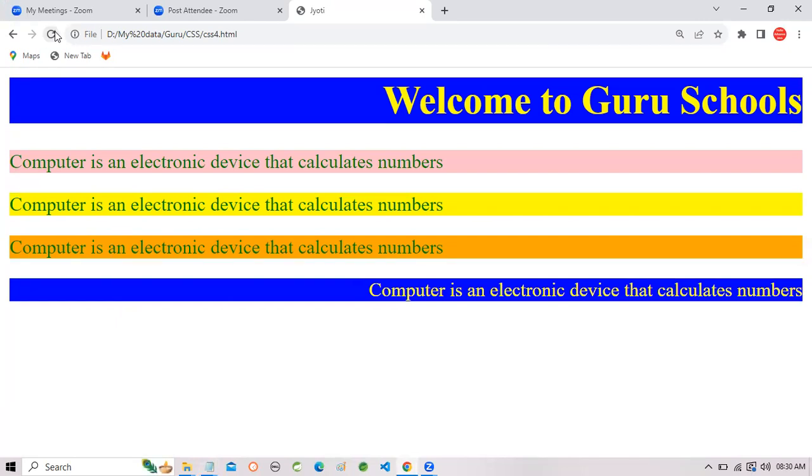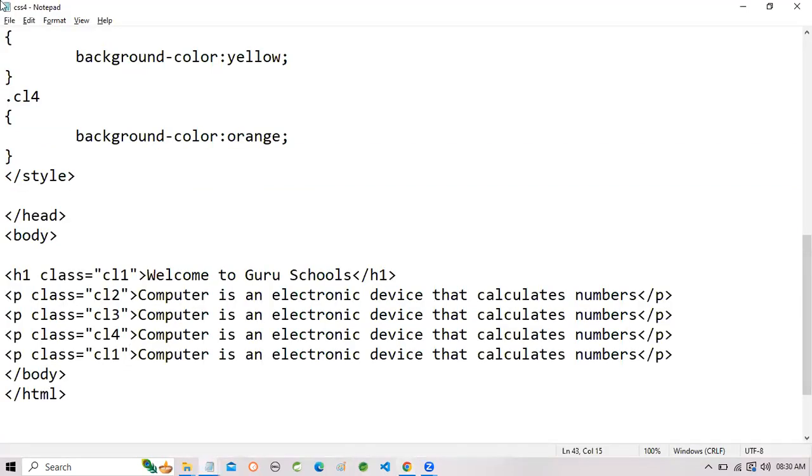ID we can use only for a single tag, but class we can use with multiple tags. That will not be unique. So here you can see CL1. Here I use with H1, and again we use with paragraph.